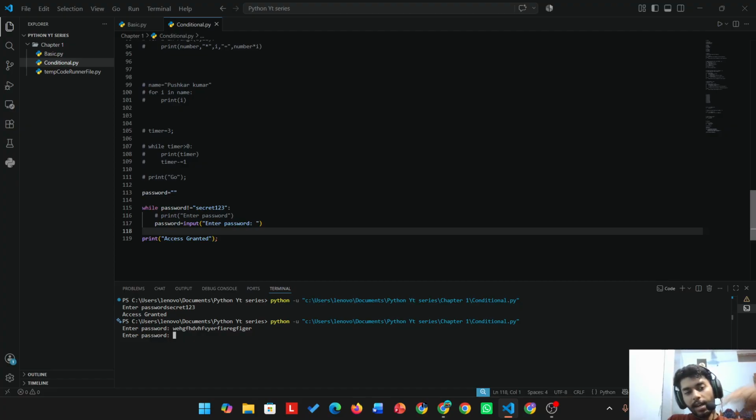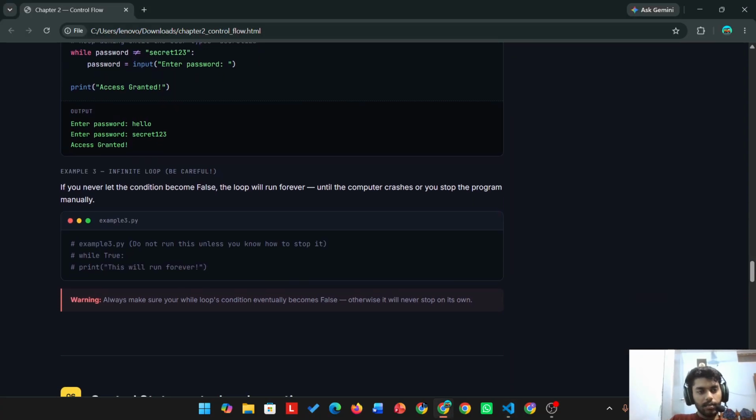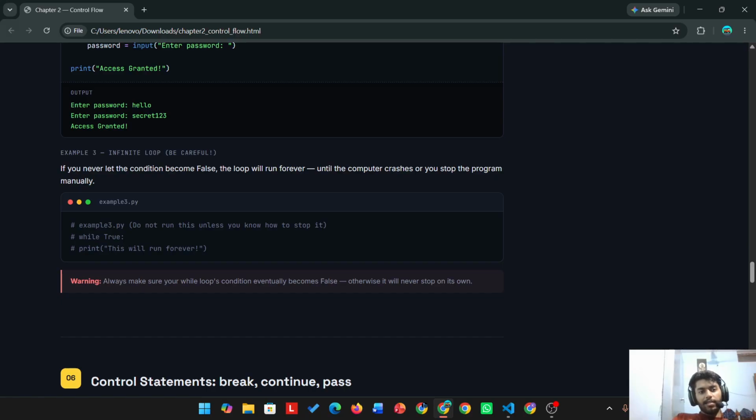It is repeating again and again until I write the right password. Secret123, and it says access granted. That's how it works.